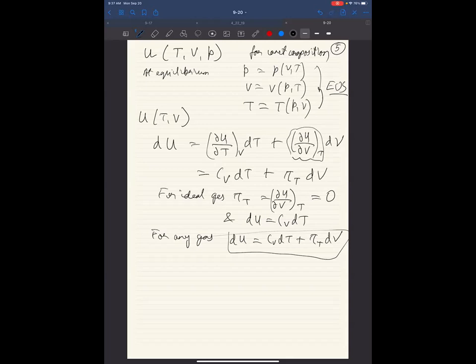And multivariable calculus is wonderful because it allows us to manipulate partial derivatives. You can calculate this one and connect it to partial f by partial y at constant x and z. There are relations in multivariable calculus that allow us to do this. And that's why multivariable calculus is such a powerful tool. So let's consider something which will seem like a bit of a tangent to you, but you will see why it's useful.